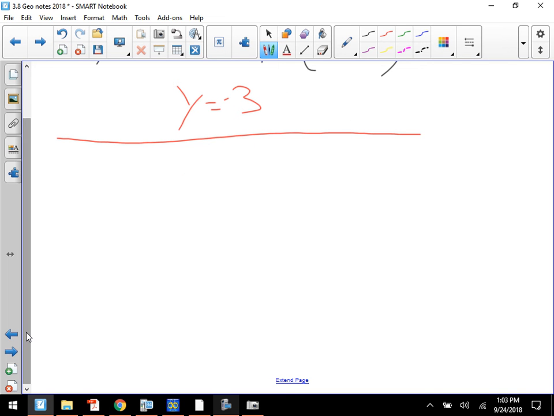Now, what changes? It's perpendicular. What's perpendicular to x equals a number? Y equals a number. What does y equal? 2. What's your answer then? Y equals 2. I can't just write 2, I have to say y equals 2. It's that quick, as you're looking at it, understanding what the equation means.